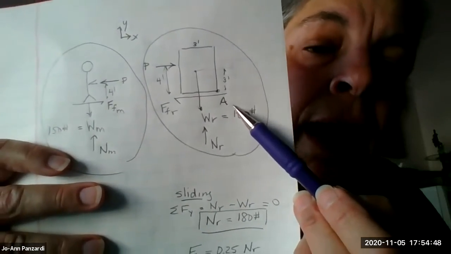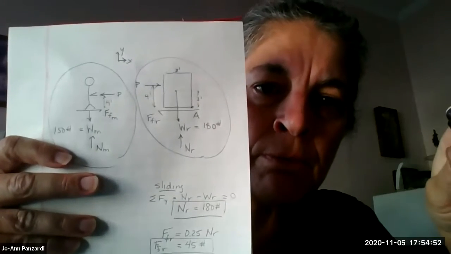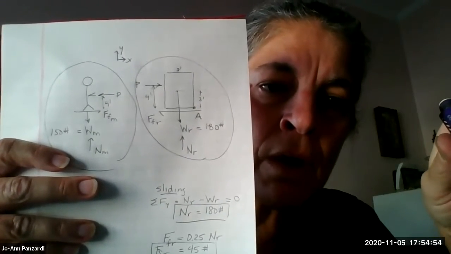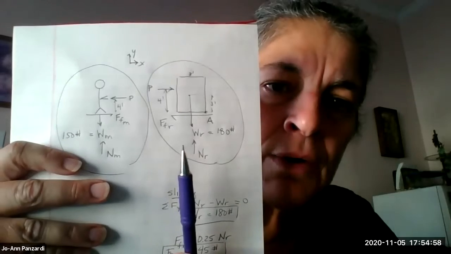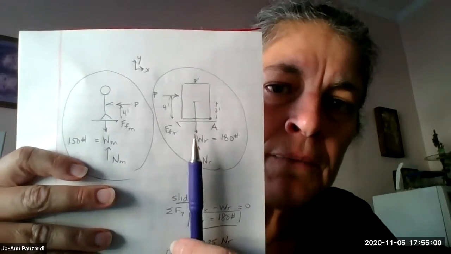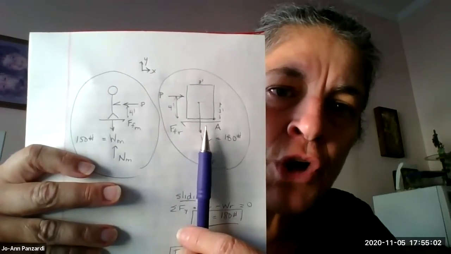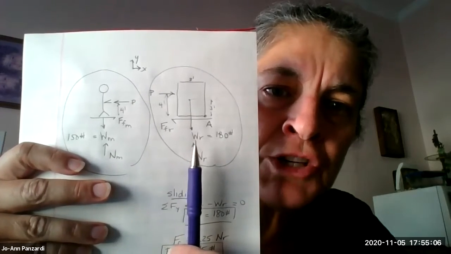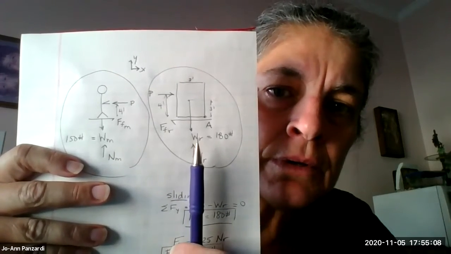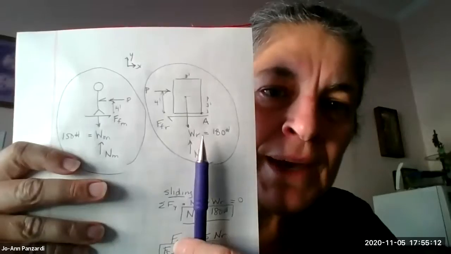Yeah. Okay, now you guys, this is another critical thing in friction problems. Dave, I'm going to have you take this on. Right now we have the normal here. If this refrigerator starts to tip at A, where is the refrigerator really touching the ground? Ah, okay. So if it's only touching at A, the normal's at A. That means we have to redraw the free body diagram for tipping.